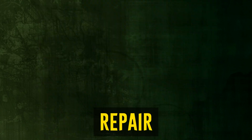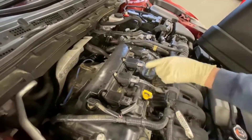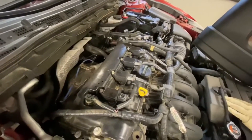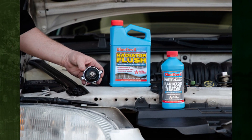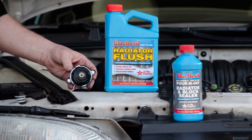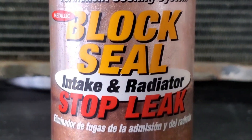Repair. If you can find the leak early on, a cracked head gasket is simple to fix. Auto repair shops stock a wide variety of sealing products. All you need to do is apply sealer to the radiator, and while you drive, the leak will be sealed. The size of the leak and the number of engine cylinders will determine the type of sealer. In most cases, minor leaks will be fixed by the sealers.